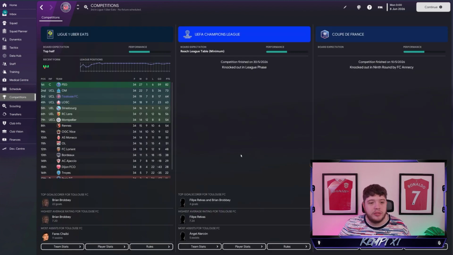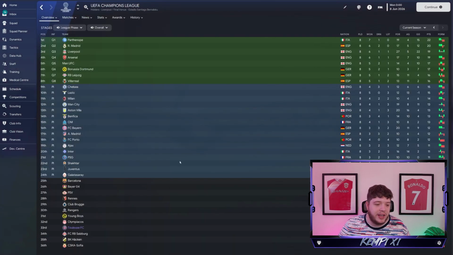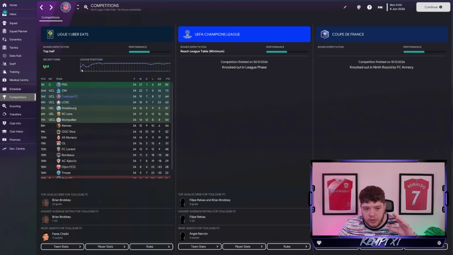And again, we've come third in the league. We were knocked out in the league phase again, sadly, down in 33rd. So it's not working out as well as I hoped it might do. We were very, very consistent this year in Ligue 1. I mean, we never really dropped below third. We did for a tiny bit and dropped to fourth, but back into third we went. Lille with us as well. I mean, the fact that we're still qualifying for the Champions League year after year is very, very impressive.